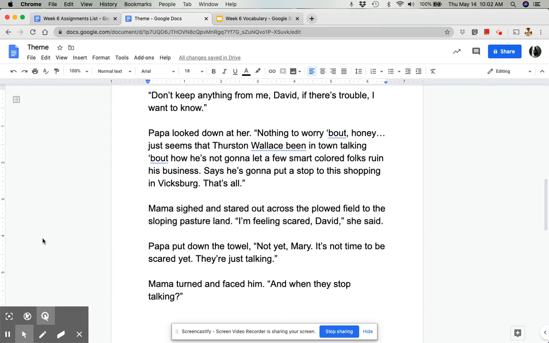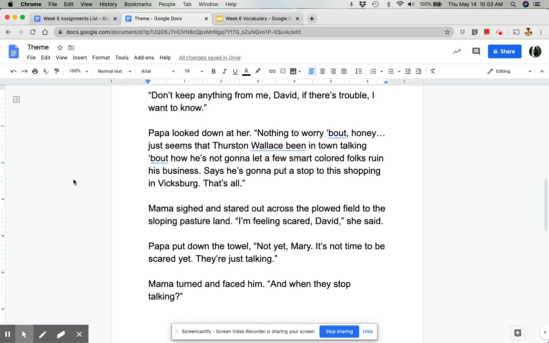Let's take a closer look at an excerpt from the story Roll of Thunder, Hear My Cry. In this excerpt, there are difficult choices the Logan family must make as they face some of the injustices of life in Mississippi in the early 1930s. Noticing text evidence, such as repeated topics or character details, can help you infer the multiple themes that gradually reveal themselves in the text. So let's look at this example.